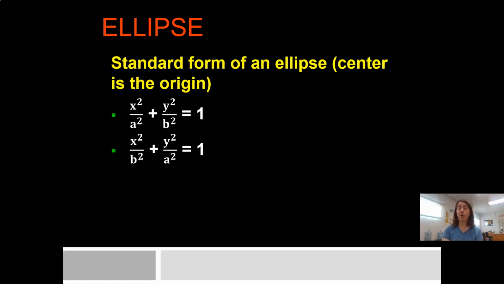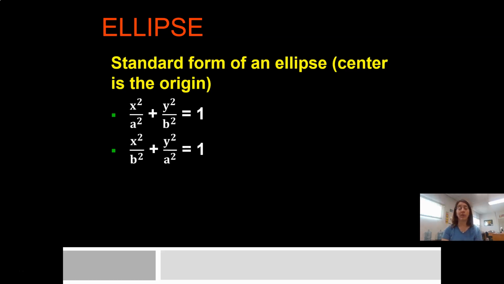Notice in the ellipse format, you have fractions, and in between those fractions are plus signs. The first equation is x squared over a squared, plus y squared over b squared, and it is equal to 1. So in the numerator, we're always going to have x squared and y squared. In the denominator, those aren't going to be letters. Those are actually where the numbers are going to be. And I'll explain in just a second where the numbers are at, depending on which one is going to be stretched out further, the x or the y axis.